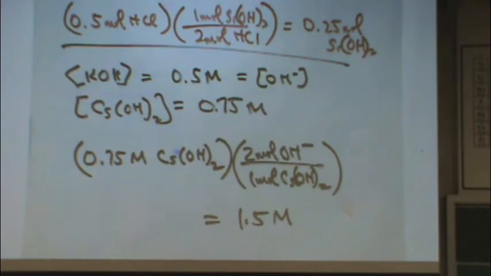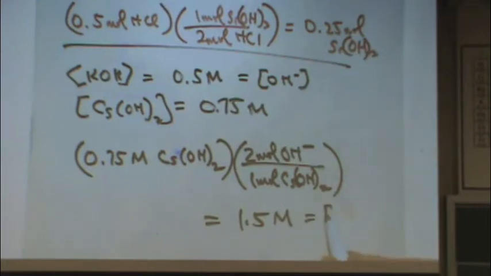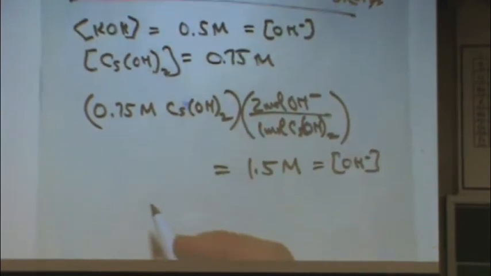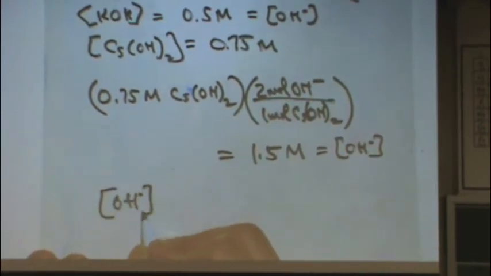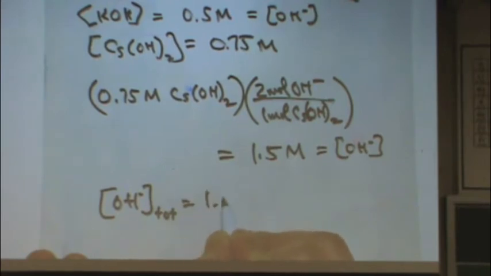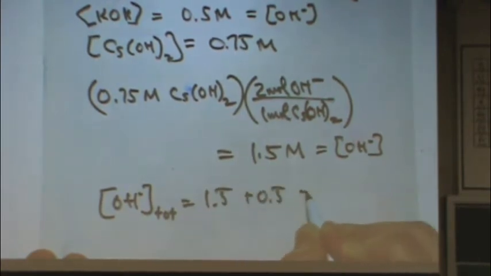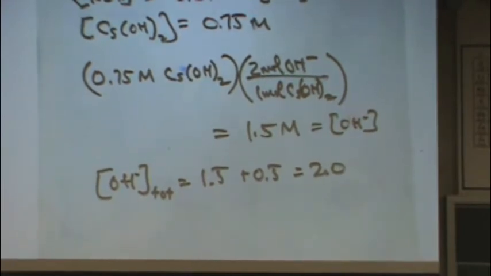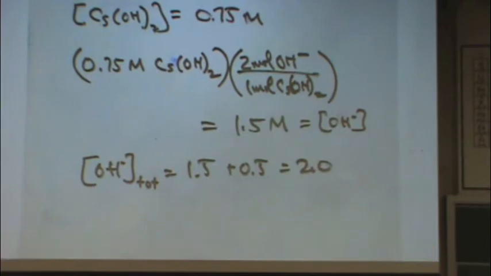So you see, because I'm generating 2 hydroxides for each molecule. So now, in the first case, let's write this down, hydroxide. I have 0.5, and I'm going to add another 1.5. So OH minus total is going to be 1.5 plus the 0.5, that's 2. Now I can find the pOH, which is the negative log of that number. Is that okay? Okay. And I don't know, it'll be A or B. It's a pretty small number. Cool. Who's next? I should mark that down. That should be barium.